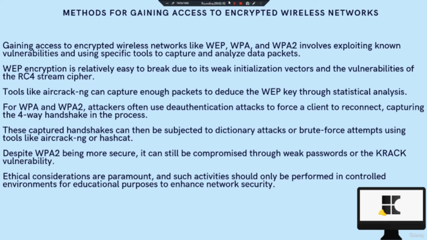Ethical considerations are paramount, and such activity should only be performed in controlled environments for educational purposes to enhance security. So there are three types of networks which are used these days: WPA, WPA2, and WPA3. Now we discuss WPA and WPA2, which is Wi-Fi Protected Access, used in modern networks and more secure than WEP. Let us discuss a bit more about WPA3.